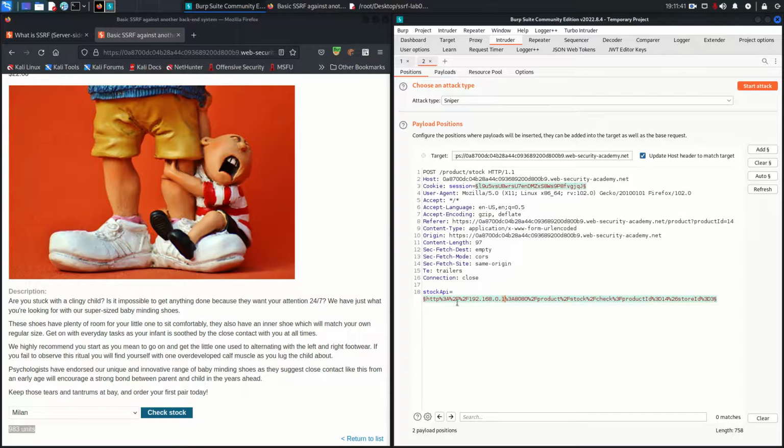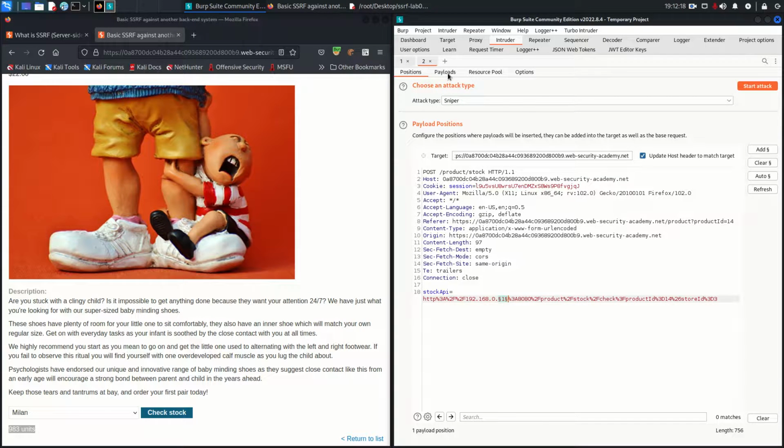So let's scan the subnet, and the idea is I'm going to clear this, and let's just choose this one, because I'm going to scan each IP 1, 2, 3, 4 up to 254. 0 is the network address here, and 255 is going to be the broadcast address. So we are going to leave these 2 addresses. Rest of the addresses we are going to see. So let's go. This is the position we already choose.